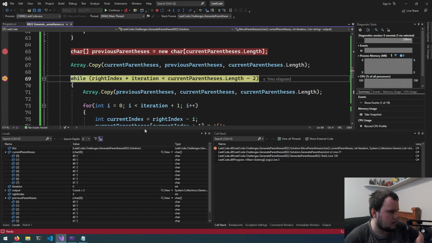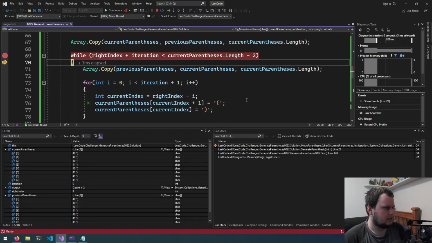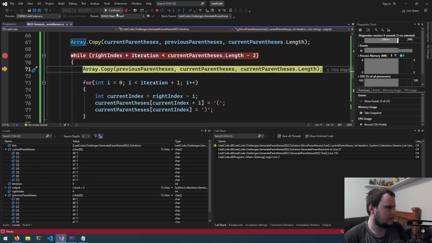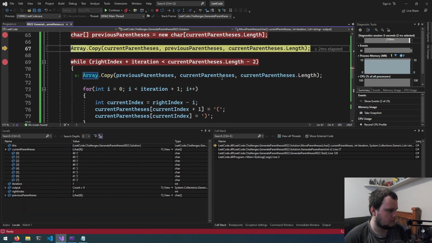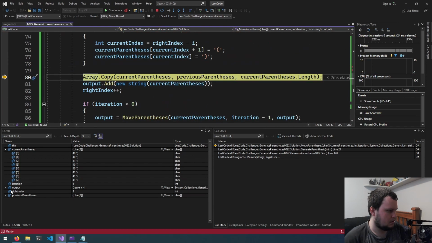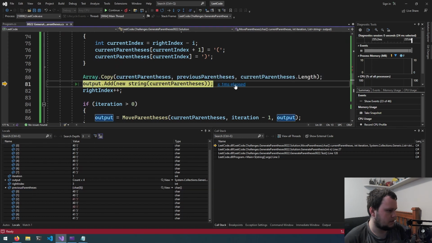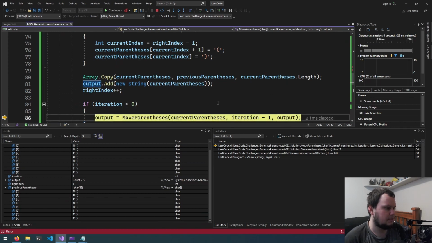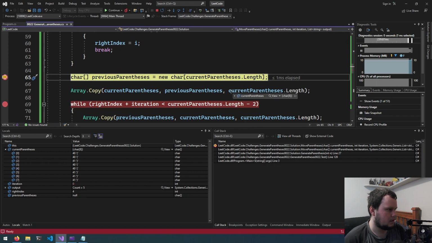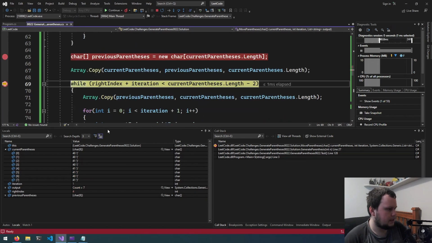So what are the values now? Okay, so it's been swapped once. So iteration is currently 0. Oh wait, no, that is fine. So we need to go to iteration 1. Now we do it. Yep, so iteration 1. It's been changed. Then do copy at the previous, which that's all good. But then this is going to be running iteration 0, which is all fine. Okay, we now want to skip this until it's at the end of there. We are now back here.